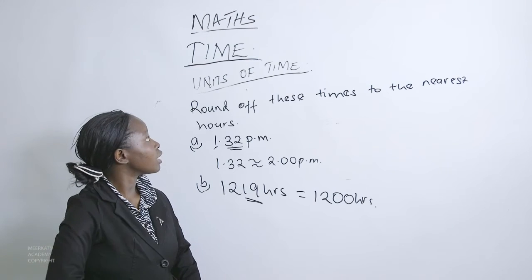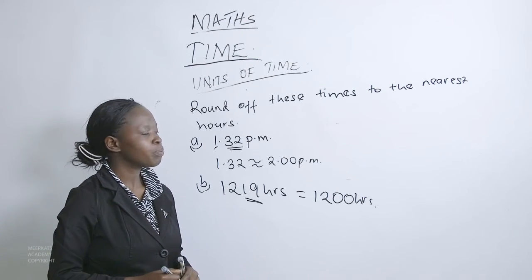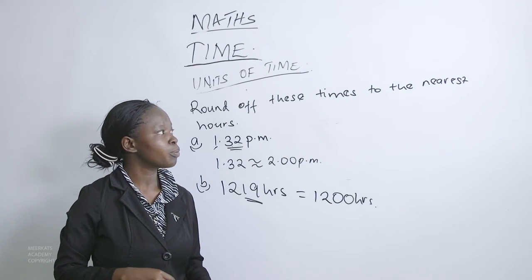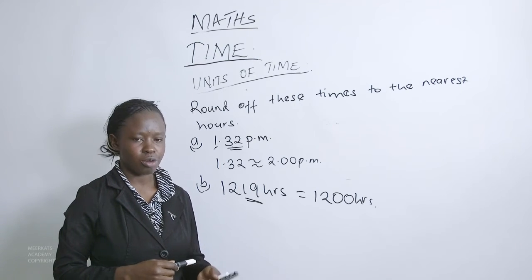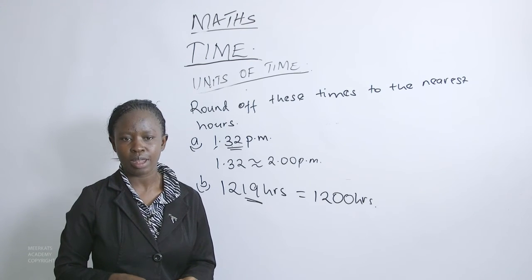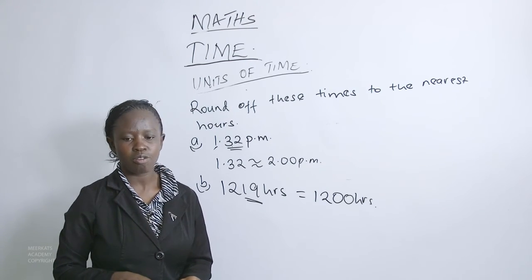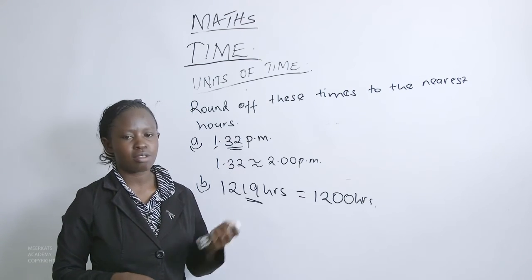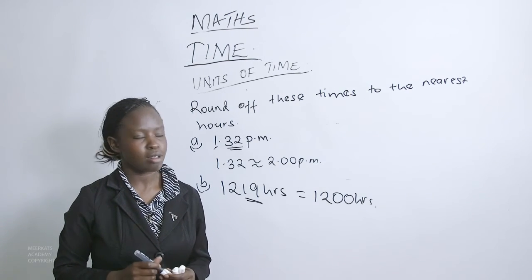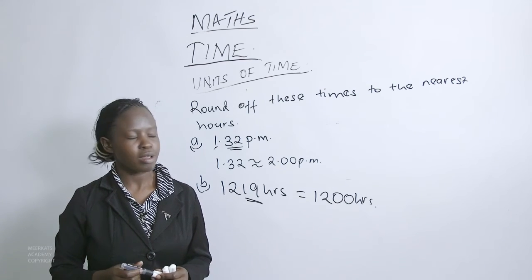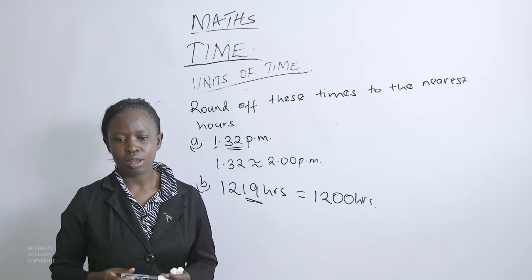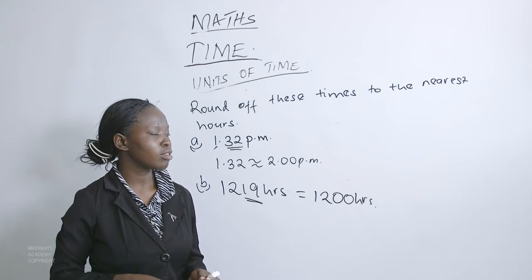So far we've been looking at the units that are used in time, and we've talked about seconds as the standard unit of time. Then when you are given seconds, or you are given any other unit of time and required to convert it from one unit to another, then we will use the conversions that we have, such that 60 seconds will be equivalent to 1 minute. 60 minutes is 1 hour. 24 hours will give us a day, and 7 days will give us a week. 4 weeks will give us a month, and 12 months will give us a year.